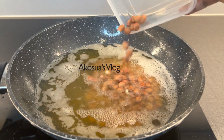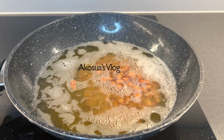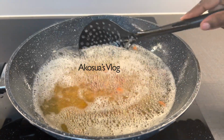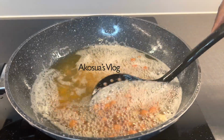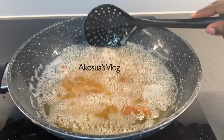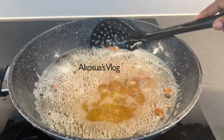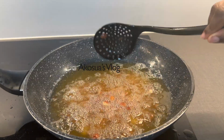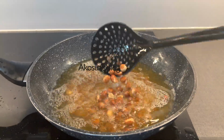So here I'm pouring my peanut or my groundnut into my heated oil, and I'm going to fry it till it's golden brown. This one, if you don't take care, it will burn, and we don't want that. So keep on stirring till you hear that the peanut or groundnut is popping. It means it's ready, and this will take roughly 5 to 7 minutes to achieve that.